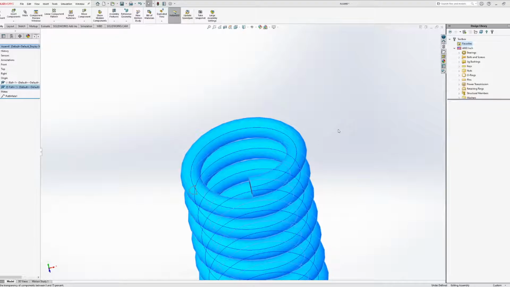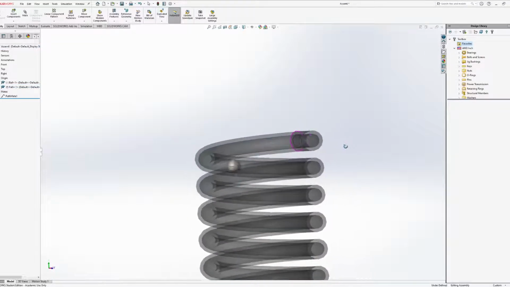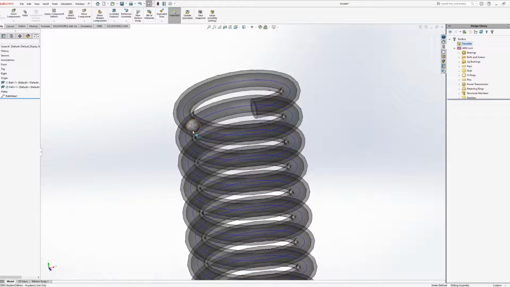And I'm going to click this thing. Kind of looks like the yellow part with an eye on it to change the transparency. So now it's a whole lot easier to actually see the ball in the path. And if I click on the ball, I can start to move it around the path, kind of have it follow the guide. If I hit the end of it, it stops.